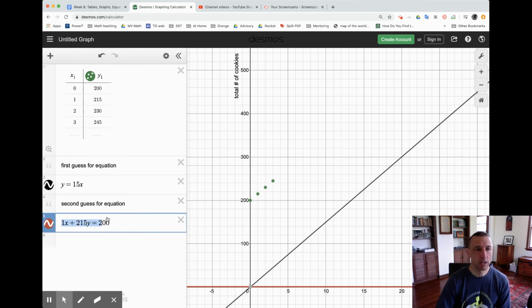I'll give you a giant hint. None of the equations of this form, where x and y are together on the same side of the equation, is going to work well here. You're going to want an equation that starts with y, which is total number of cookies, is equal to something going on over here. This is a 2-part problem, so you're going to need more than just a coefficient in front of x.